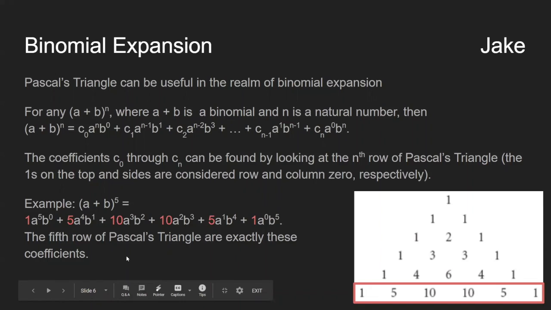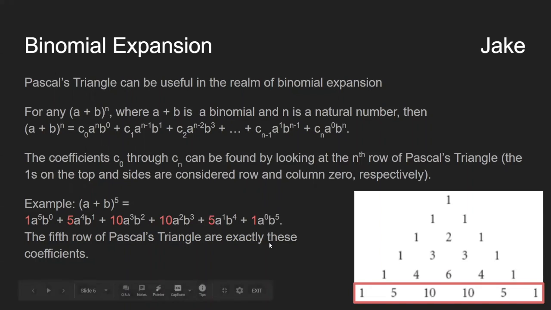An example of this is when you look at (a + b) to the power of 5, and as I said before, when you expand it, a is at 5 in the first term and b is at 0, and in the next term a goes down 1 and b goes up 1, but the coefficients in this particular scenario are 1, 5, 10, 10, 5, 1.